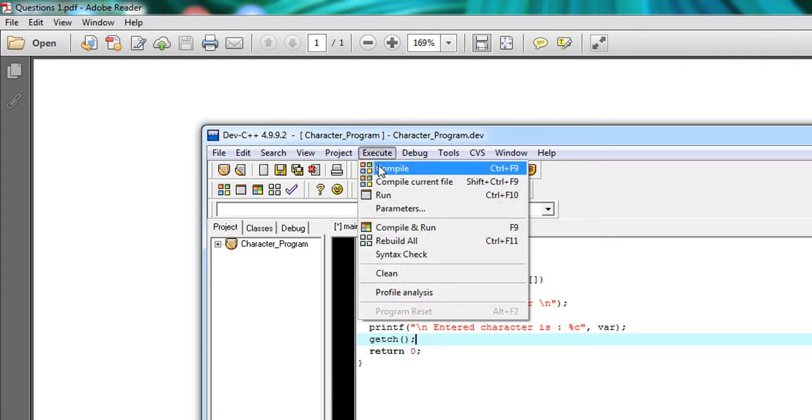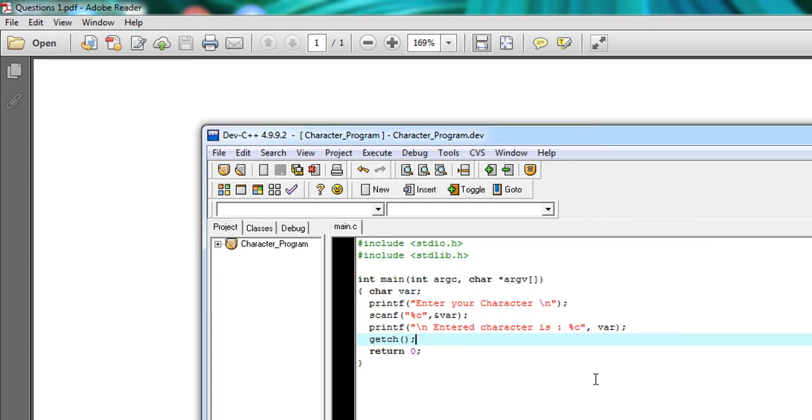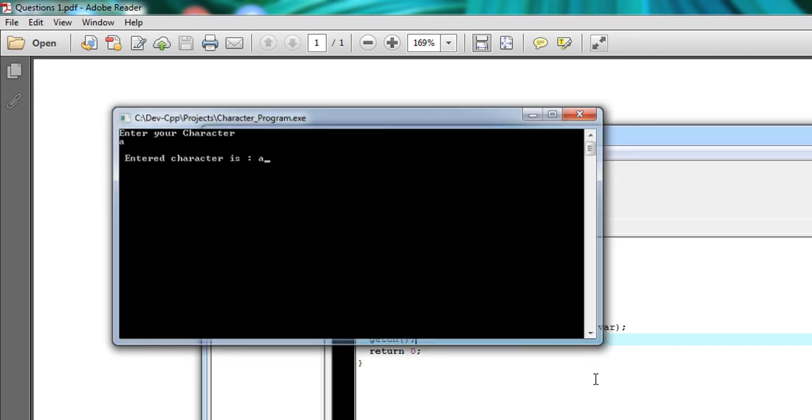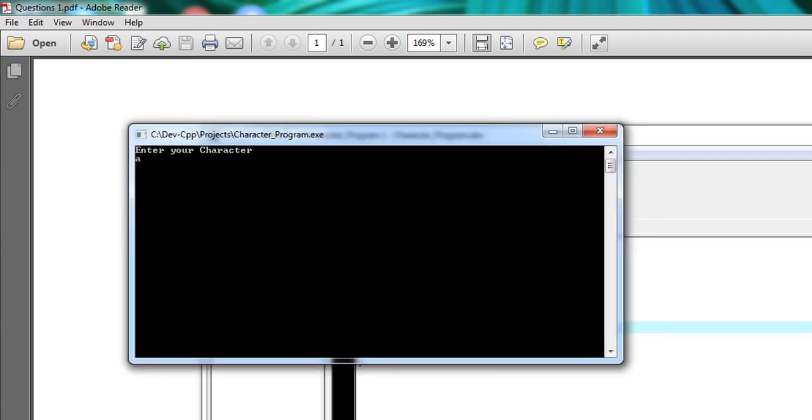So I again do getch. Now if I run by pressing Ctrl F10 and then type A, then enter, entered character is A. So how to remove these spaces? Now it will be fine. Then I run it again, A.